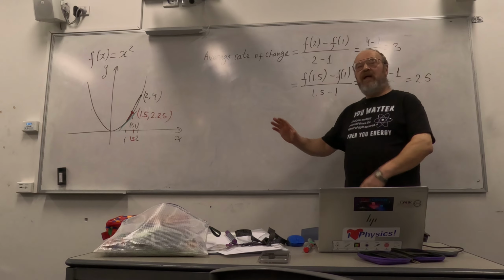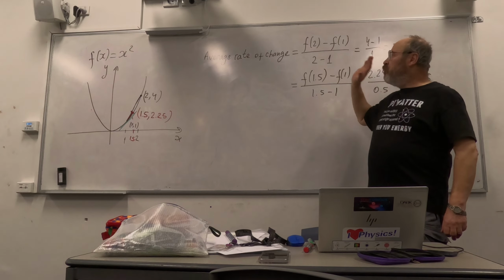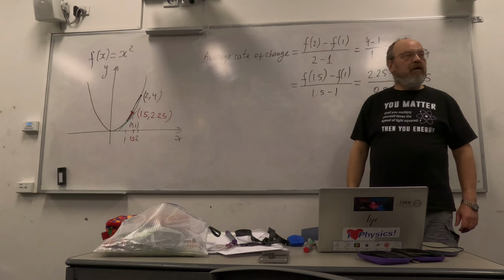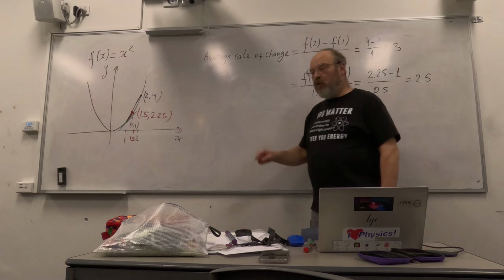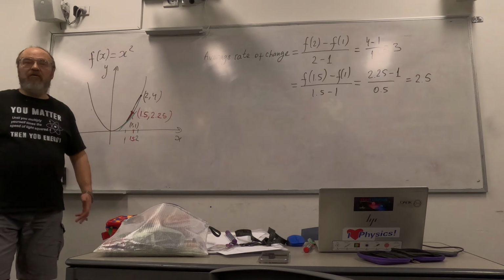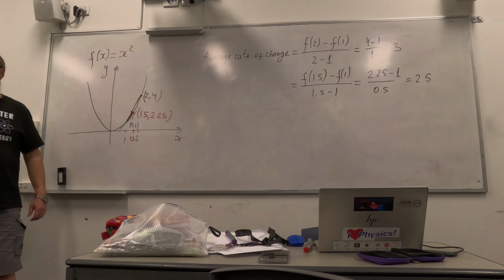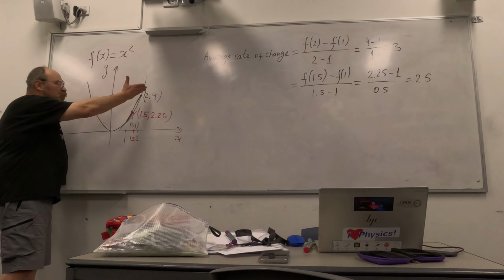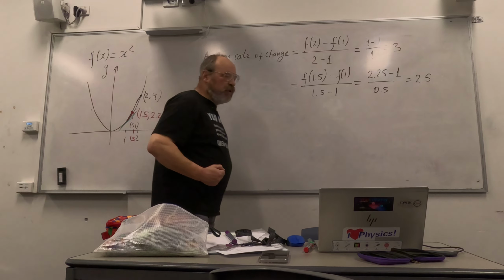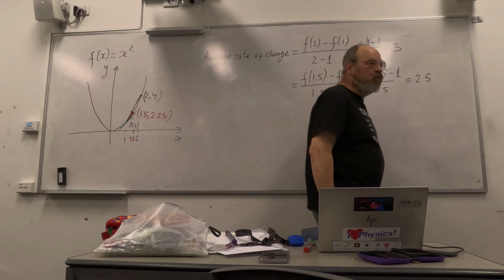Now, do you understand how to find the average rate of change between 2 points? Just the gradient. Just a gradient, if you connect these 2 points on the graph of the function with a straight line, and you find the average rate of change. To find the instantaneous rate of change, we need to draw a tangent and find the gradient of this tangent. We will not be doing that graphically, we will soon learn how to do it mathematically.